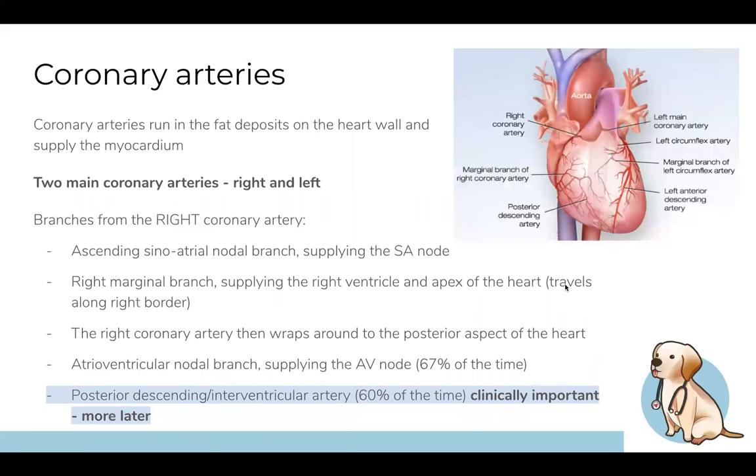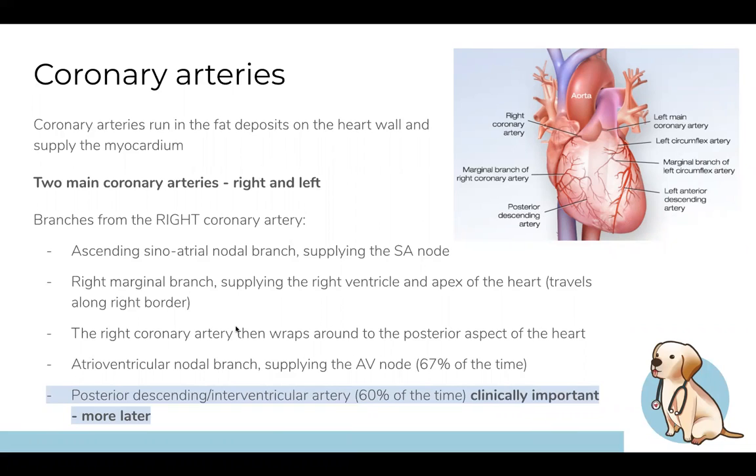Okay. Now I'm going to be talking through all the coronary arteries and where they branch from and how they run. The reason this is important is that when you have a heart attack, if one of these vessels is occluded, you need to know what it supplies, what heart muscle might die, what is at risk, and what we need to fix, right? So that's just a bit of context. If you're thinking, surely we don't need to know this, usually I would say yes. You don't need to know every single branch, but there are some really high yield branches that you do need to know.